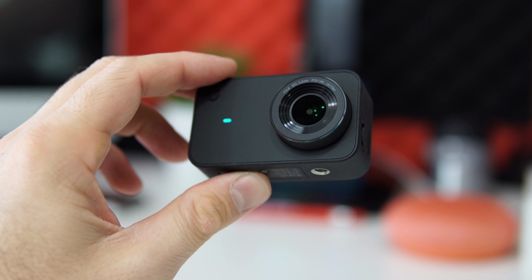And it's time to conclude this video. So for about $100 this offers really good value, mostly because of the quality of the recordings during the day. If you're planning to record at nighttime, this is not gonna be the best camera for you, and I wish the camera would actually come with a waterproof case, because you spend $100 and you don't get a waterproof case.